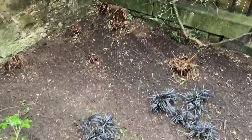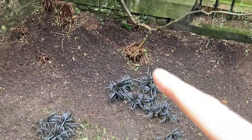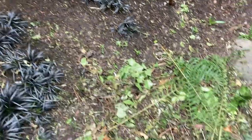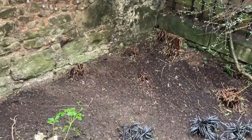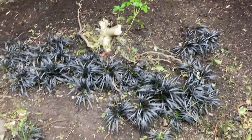See a noticeable difference. Looks a lot cleaner. Cut back that fern a little bit, and here's what I raked out of there. So I'll put that in a bag and take it to the compost. That's looking a lot cleaner.